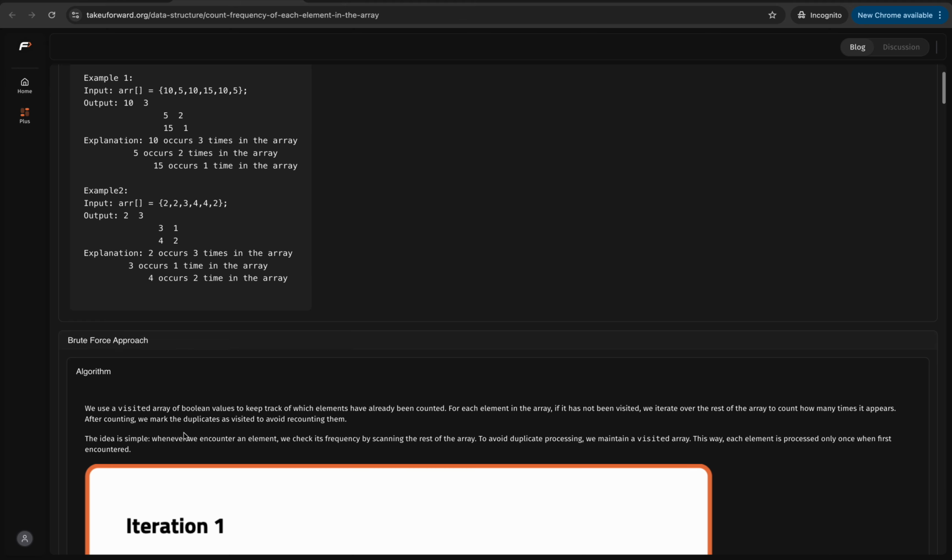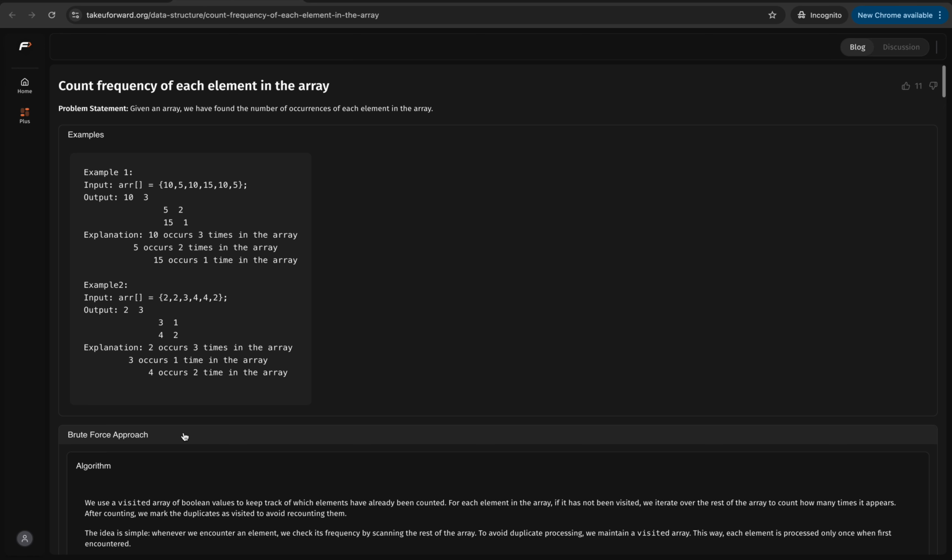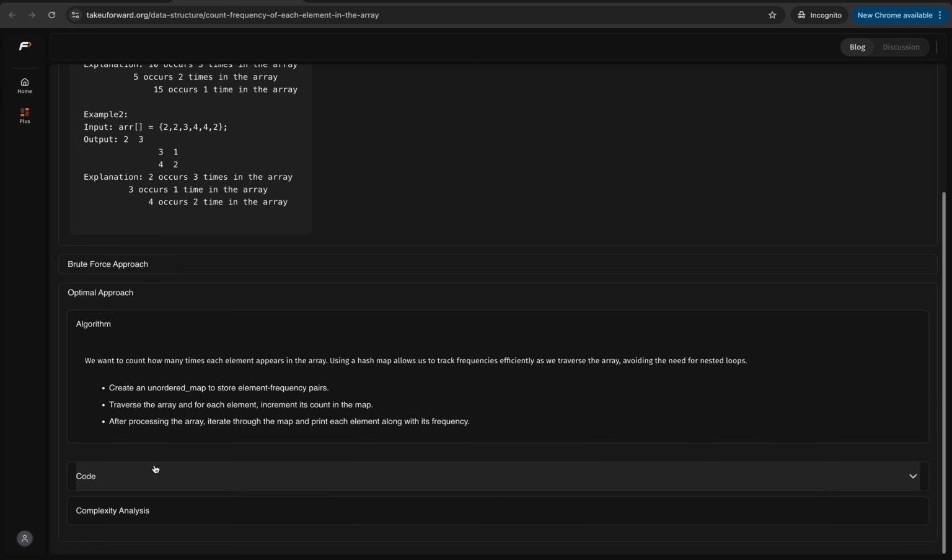Brute force would be the for loop thing. So for each iteration we'll just keep checking. Optimal solution will be to use a map.